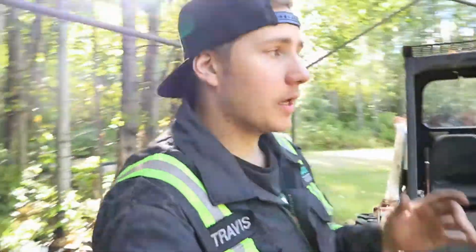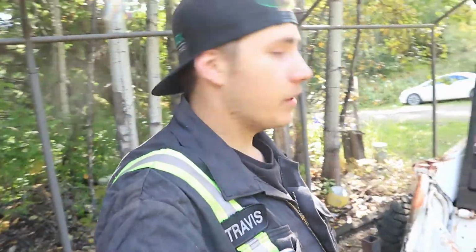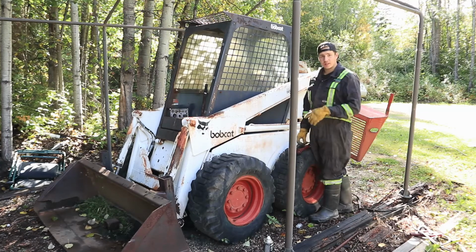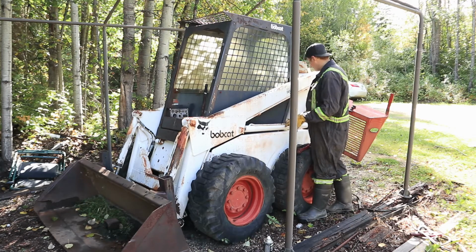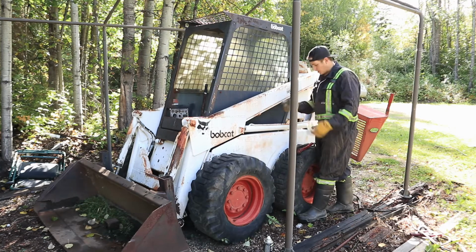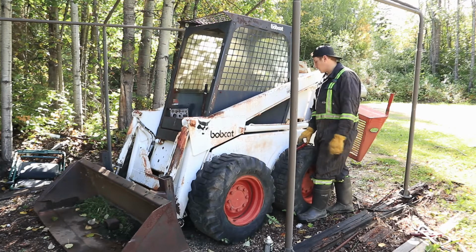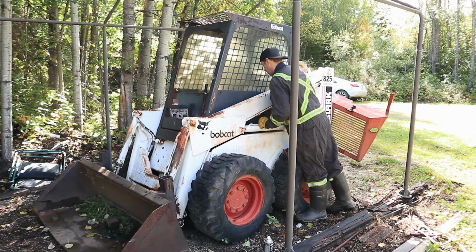So I'm going to set you guys up. I got to bring over the Super Duty. We'll boost this thing, get it going, and then we'll kick the bucket off and pull this thing into the shop. Well, into the garage, I guess. But we'll get to work. We got our skid steer here. Now, this one really sucks to boost because the battery sits right here, really inconvenient. I'm going to put a wire and a boost plug on the back, which is a big plastic plug that you just plug into your booster cables, and then you can boost it fairly easily. But for today, we got to do it this way.